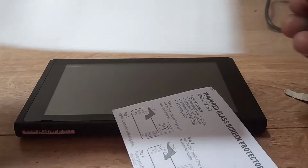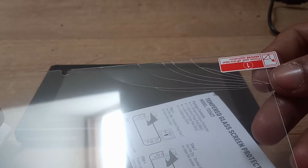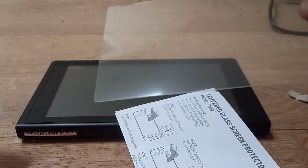I have been meaning to buy a screen protector for my Switch. I was going to get the official Nintendo screen protector. Please tell me I haven't just broke that. From Game. Sorry, not Game. From Argos. But I decided not to do that. Okay, did I break it? Yeah. Literally snapped it. How stupid.